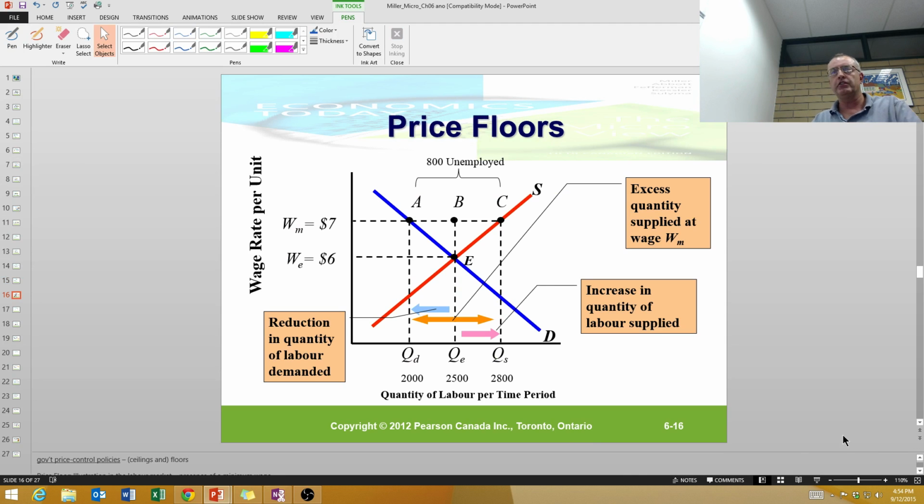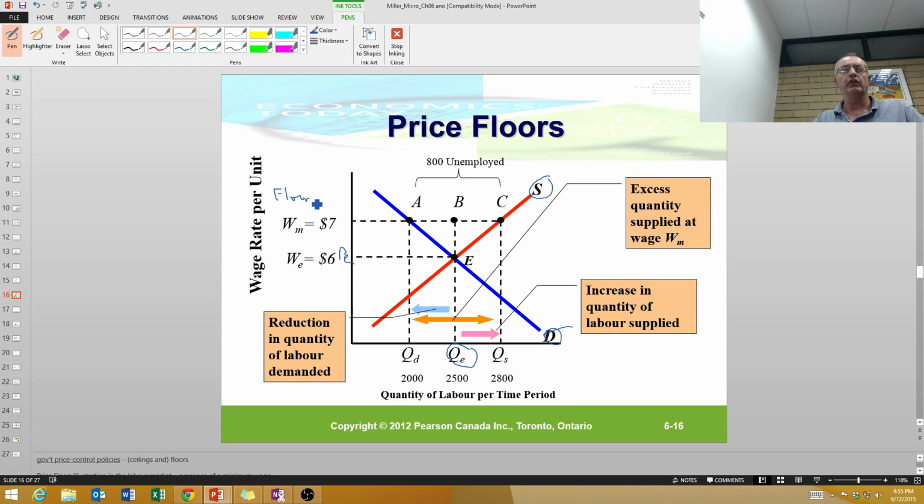Okay, then this last little section here deals with price floors. So this is another form of government policy. So price floors, here's our supply curve, here's our demand curve. So here's our free market price, PE, here's our free market quantity, QE. And a price floor is when the government says buyers have to pay a minimum price for a certain product. And so here's the floor price.